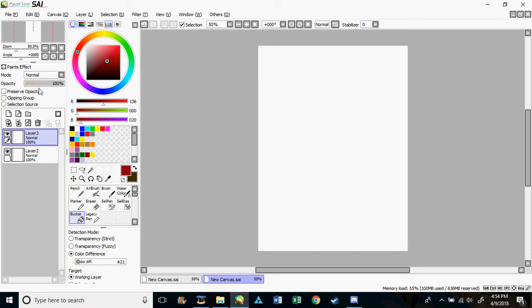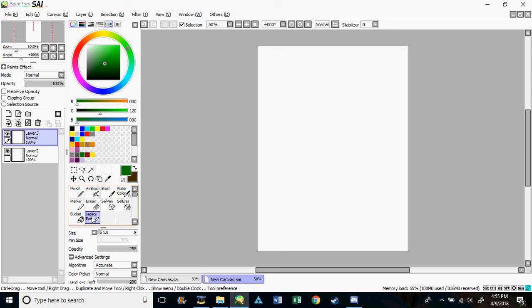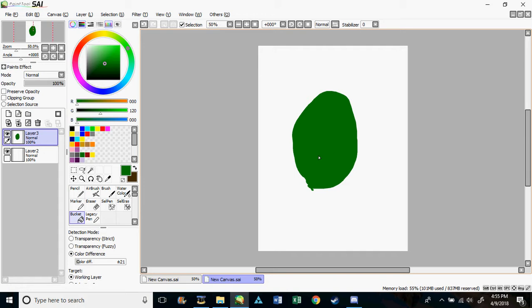So now there's opacity. Opacity is how see-through the layer is. 100% opacity means it's opaque. You can't see through it at all. If you right-click and assume the color, or just bring the color over, you'll see it's the same. It doesn't change at all.